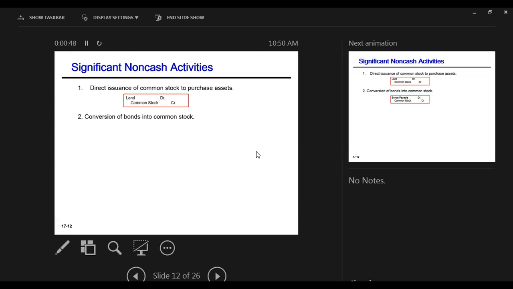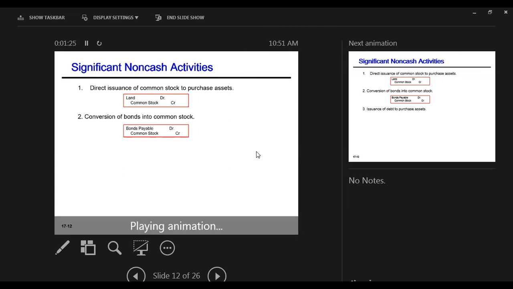Look at another transaction. Convert bond into common stock. Bond is a liability and common stock is the capital. So bond is going to convert into a common stock. That means liability is going to decrease and capital is going to increase. Do you understand? One converted into another format. I believe you learned it from your Principles of Accounting 1 course. So when bond converts into common stock, your liability will decrease, bonds payable debit, and it's going to convert to common stock, capital increase credit.